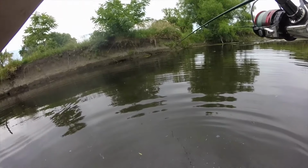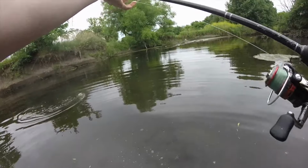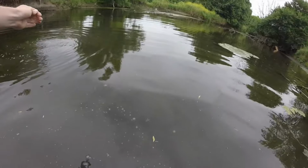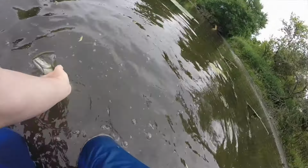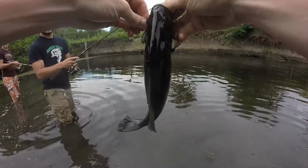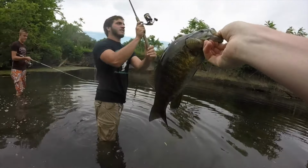Dude, he's fighting. Oh my gosh. It's a decent one. Come here. Come here. Here we go. This is my first small one so far. The other one was a rock bass. Little 11 incher, yeah, look at the colors. Watch this.